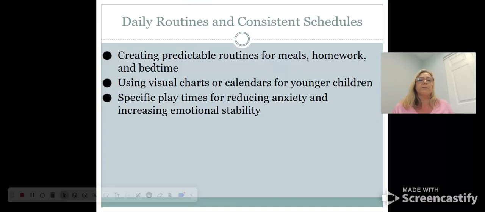Children must have a daily routine, which makes them feel secure and reduces emotional stress. Children who know what to expect each day can pay attention to learning and self-regulation. For example, routines help develop time management and self-discipline skills, while for younger ones, simple tools like calendars or visual schedules are enough and work well.